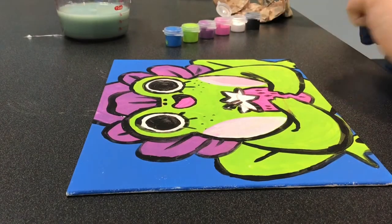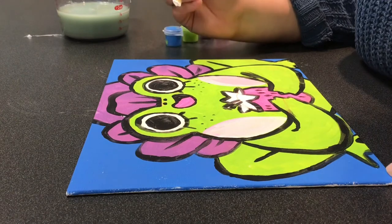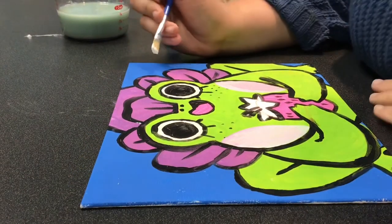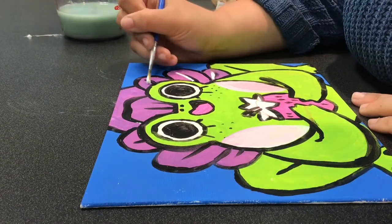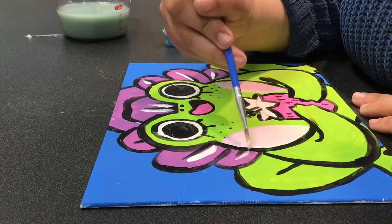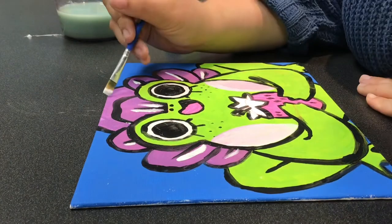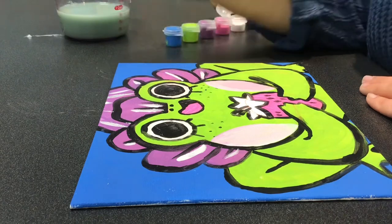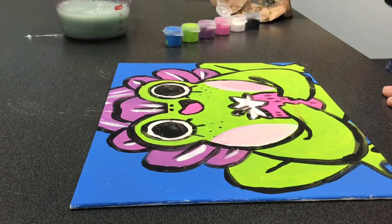Alright, now I'm also going to take some white and I think I'm going to add just some little lines to the flower. I don't know if this will look good or not, but we're going to try it. I'm kind of crazy about how that looks, but it looks okay.